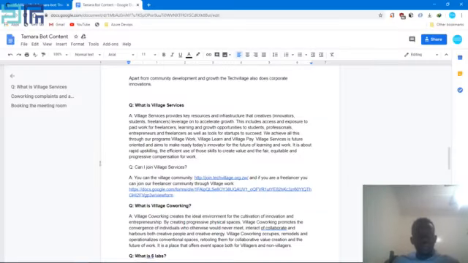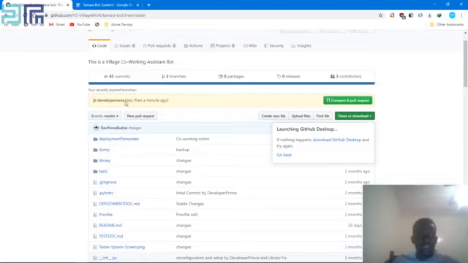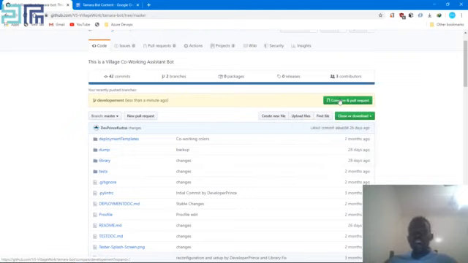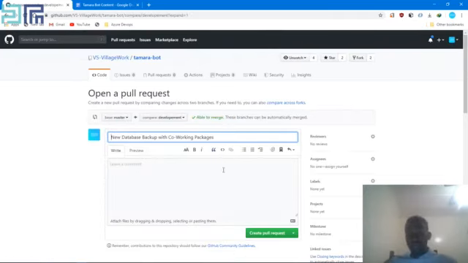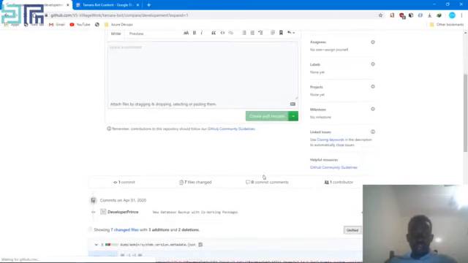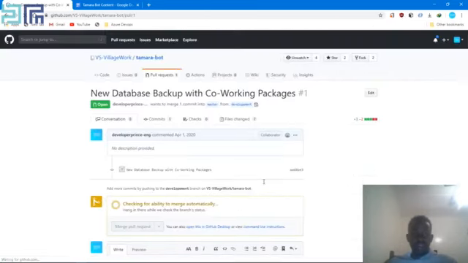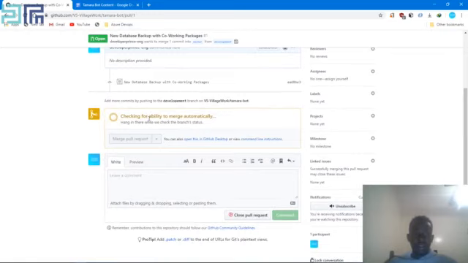So yeah, I'll do some fancy stuff. If you go to Git here, less than a minute ago, there's been a push, right? So Git is so intelligent, it will ask you to do a pull request into master. So I'll do a pull request. I'll explain the stuff in detail. So don't do this. I'm the only one who's supposed to do this, right? So new database backup with co-working, able to merge. So create pull request, so that this is now on master. Then checking for ability to merge. And then this branch has no conflicts, right?